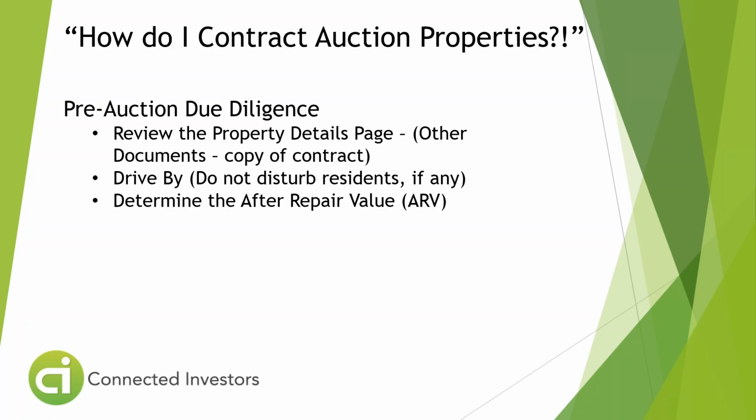So as a wholesaler, it's a good idea to have an agent on your team that you can turn around. And the way you do that is you basically tell them, hey, if you help me out, provide me comps for these properties and do a broker price opinion on these properties, when my buyer comes along to buy it from me, I'm going to refer them to you to list the property once they fix and flip it. So they're going to fix it up, and then they're going to sell it. I'm going to refer them to you to list it. So you're basically a referral service for them, and in return, they're providing you with comps.